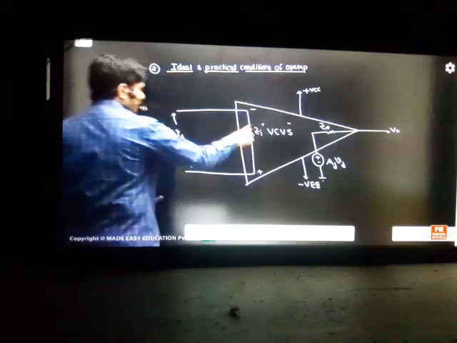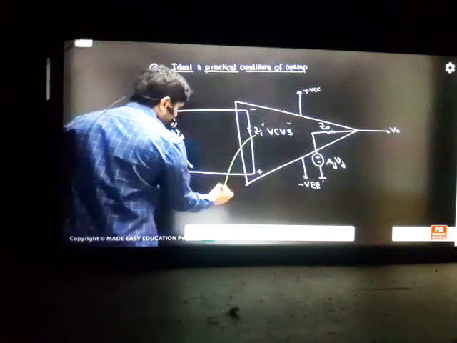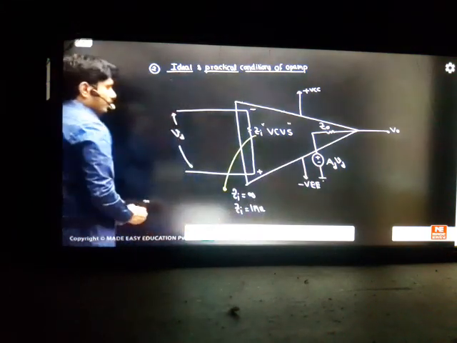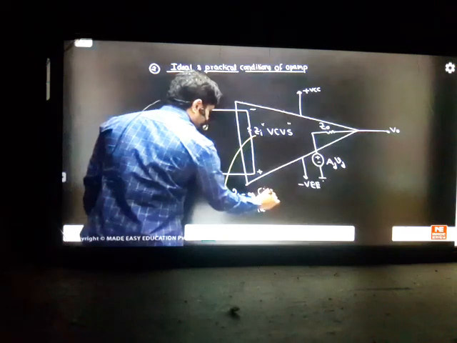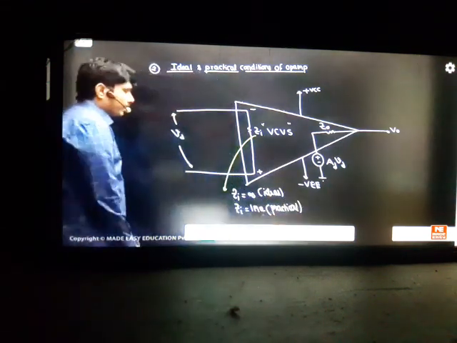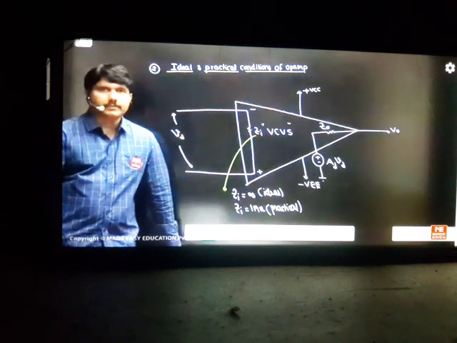Now the first point is ideally Zin. We got the knowledge, I'm writing the points. Your input impedance is equal to infinite ideally. Your input impedance is 1 mega ohm practically. You should have both the knowledge. This is ideal. If you want practical, you can reach 1 mega ohm. Whenever you reach 1 mega ohm, we can say that approximately you are infinite. That is the meaning of high input impedance. This is the first step.